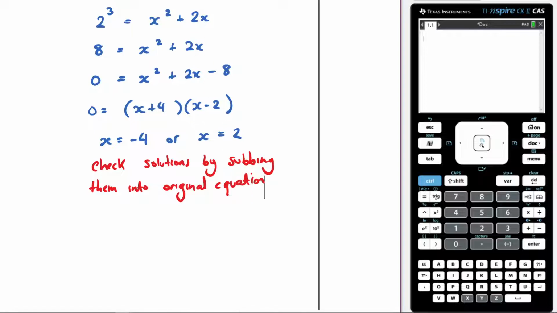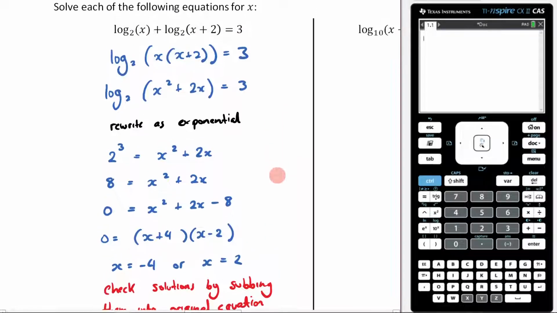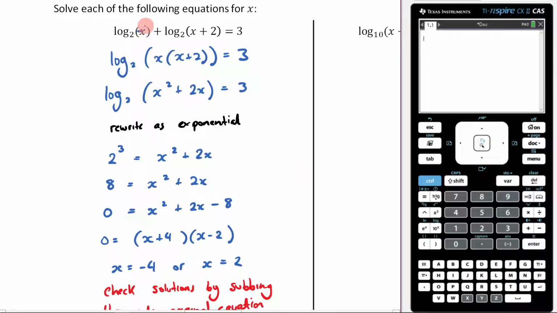So what does that mean? Well, let's look here. I've got x is equal to -4. If I was to sub that back into my original, so if I was to put -4 into the x spot here, I would end up logging a negative number, and therefore the whole thing would break down. It would also break down in the x plus 2 argument, because -4 plus 2 would still be negative. If one of my solutions was -1, then adding 2 I'd still end up with a positive argument, so that's fine. But -4 actually breaks both of them down. And as long as one of them breaks down, you can't accept it.